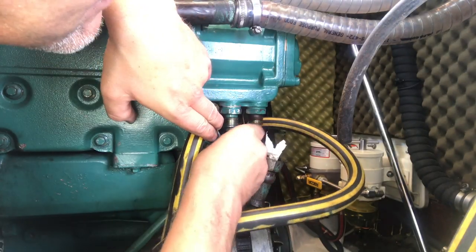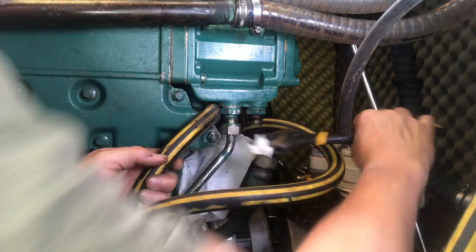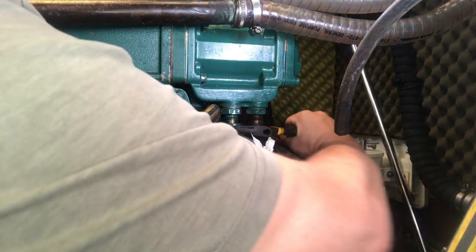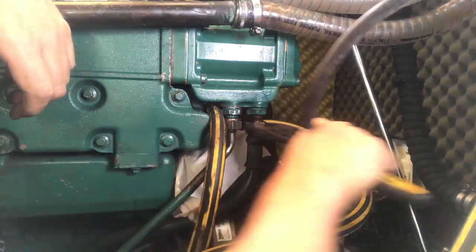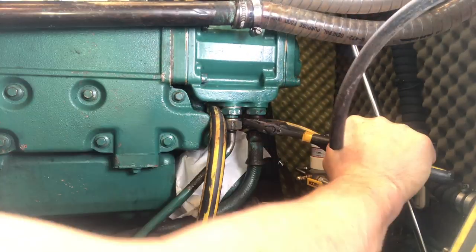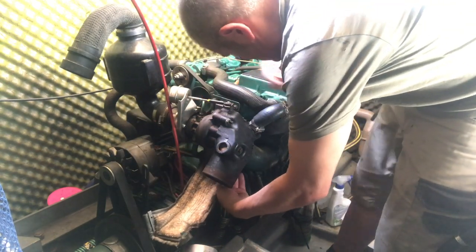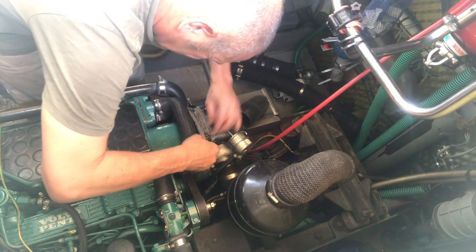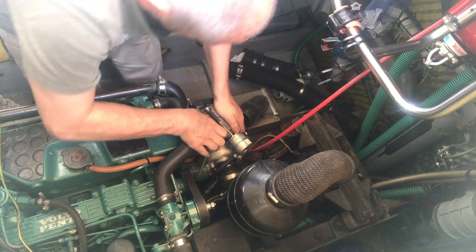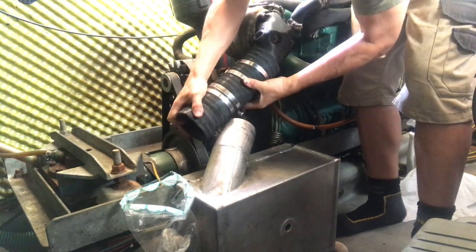So now I've just got to connect the oil pipes. So I'm just going to put the turbo insulator on now, which is a bit of a fiddle. And finally, it was time to refit the muffler with its new welded mounting bracket.